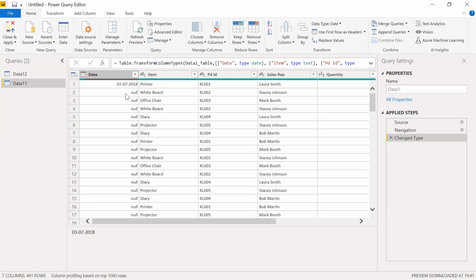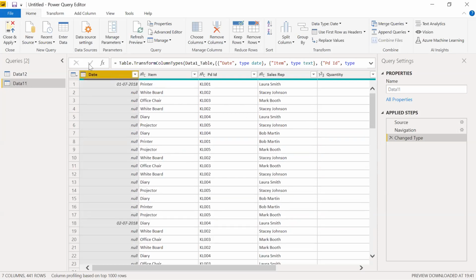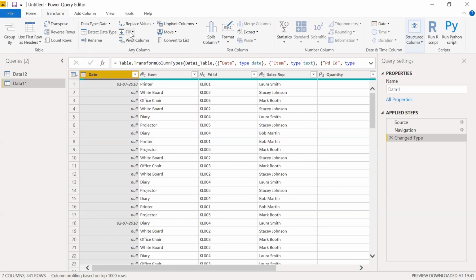Just the ones between that date and the next date, right? Yes, yes. So between the next day, you just do one thing. You can click here and go to the Transform tab. There is an option called Fill. We have an option called Fill Down and Fill Up. If you want to make this 2nd July go up, it will fill up. If you want to fill down, this 1 July 2018 will be automatically filled down till the next value is encountered.